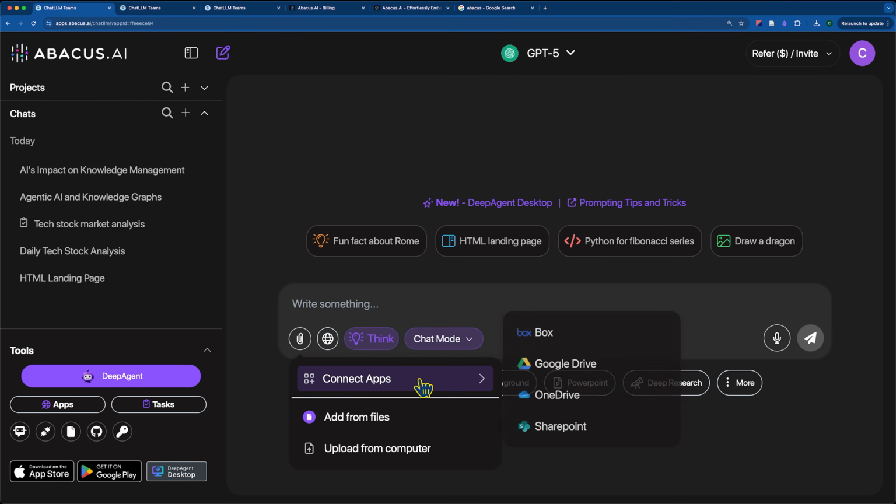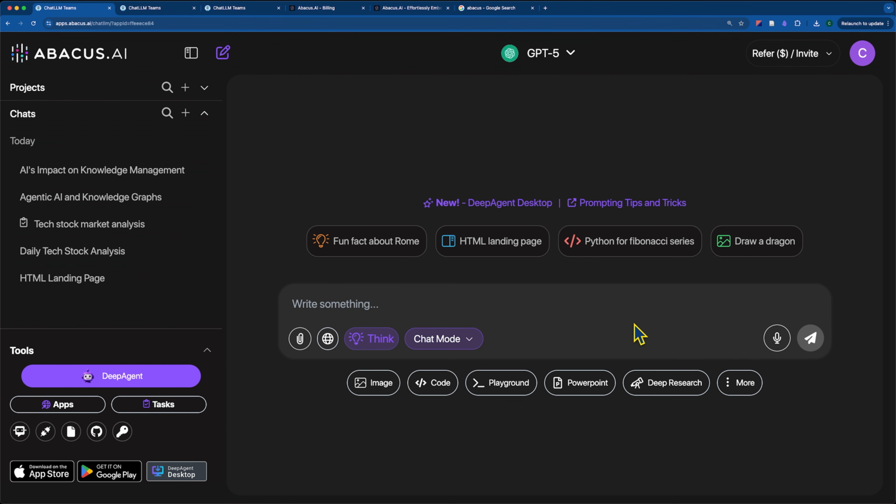I can connect different apps. There's a whole bunch of information. I can connect Google Drive and bring that in. Really, there's just so many options here. And I know that it can feel overwhelming, which is why I'm trying to show you roughly how this can be used at a high level before we start to get into some more practical examples. So let's say I wanted to generate now a PowerPoint.